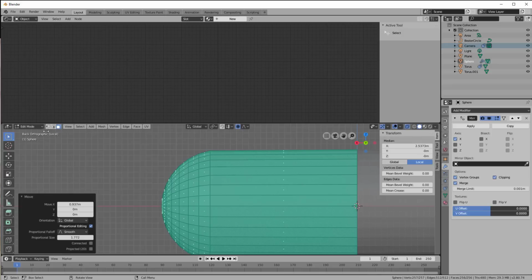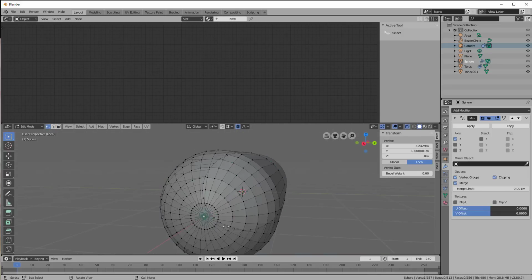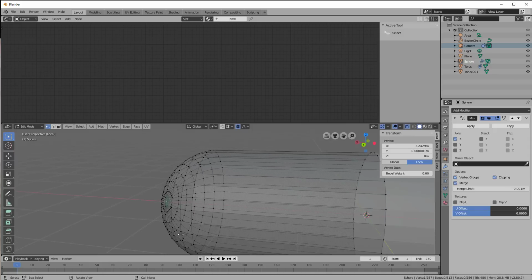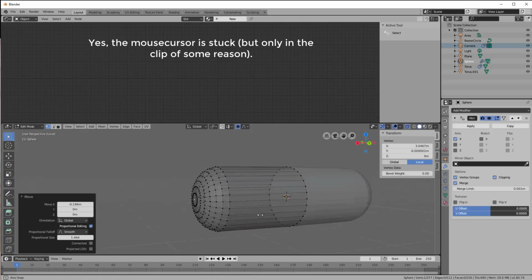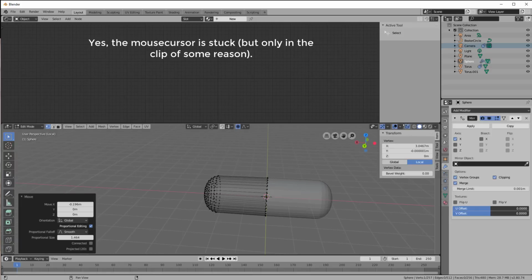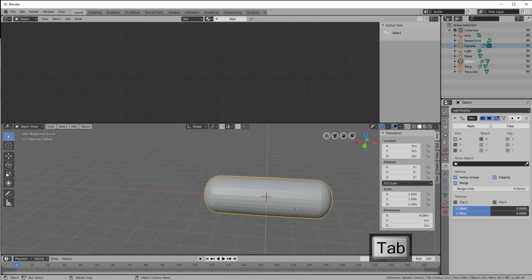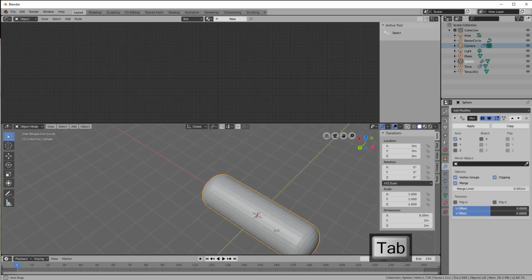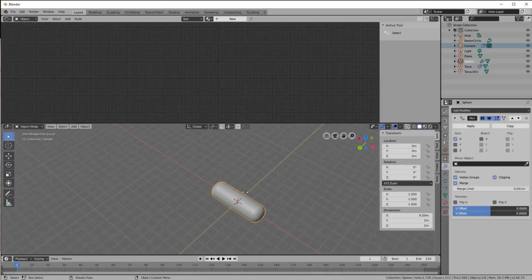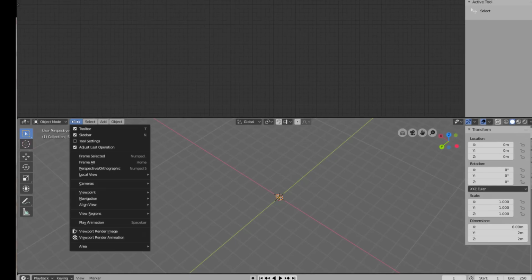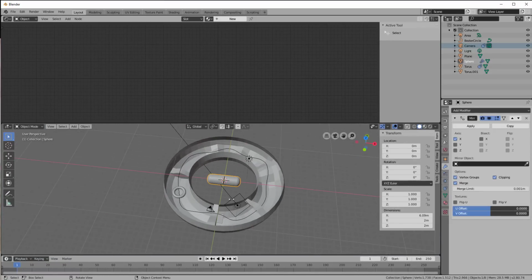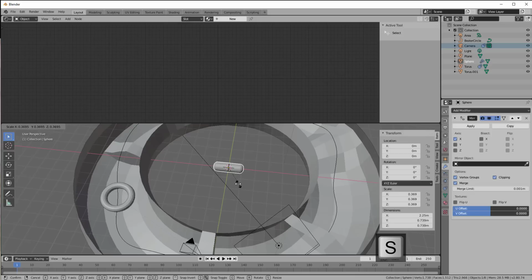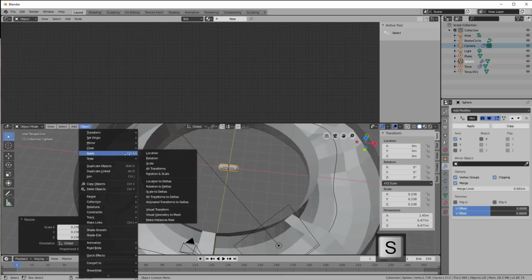And we can also select the vertices and just select the middle part and just drag it a little bit in, so we don't get it a bit too round. I think it's more like this. And then I just turn this off and go out, and this is my particle that will chase the donut. And now it's up to me to view everything again, so view local view, toggle local view, and here we have it. And now it was a really big thing here, so we can just scale it down a bit like this, and object, apply, scale.